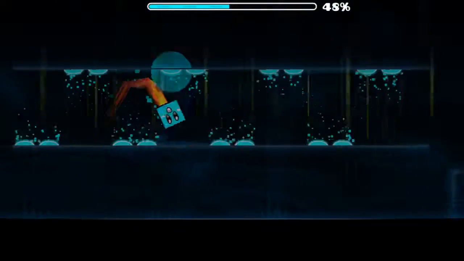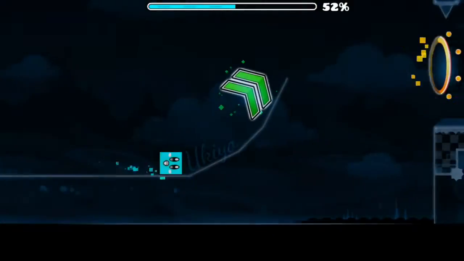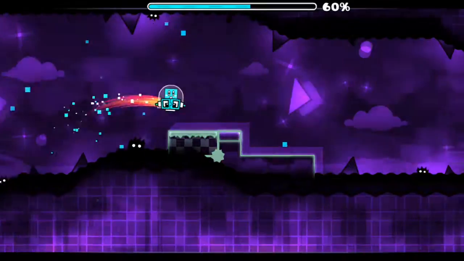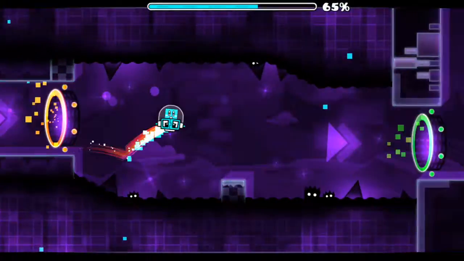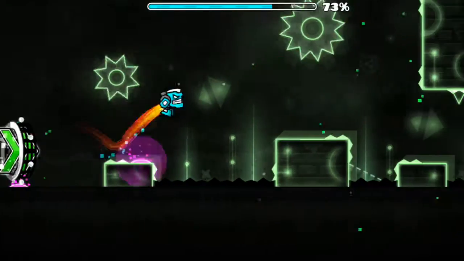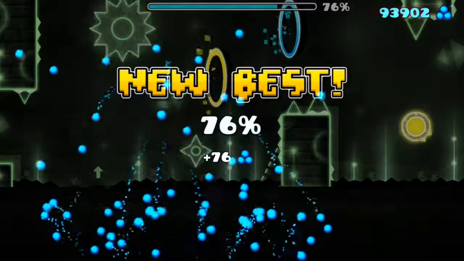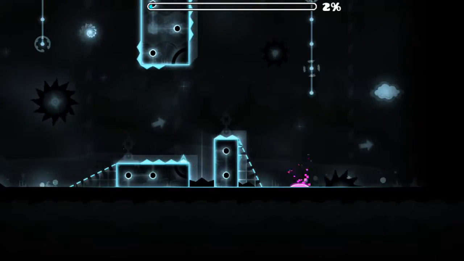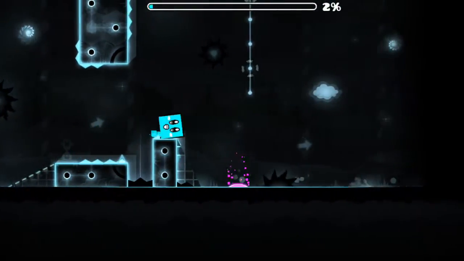Oh, okay, I missed that coin. I have no idea how to get it. It's okay, we're not trying to get user coins here. We're just trying to enjoy the level. I really like this starry background. It looks super cool, with all those shooting stars everywhere. Oh my gosh! I guess this is an opportunity to see how to get that other user coin.